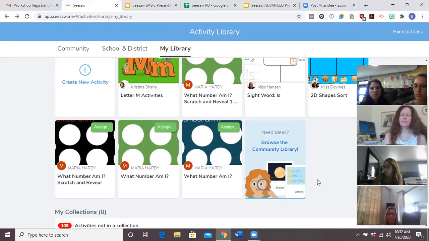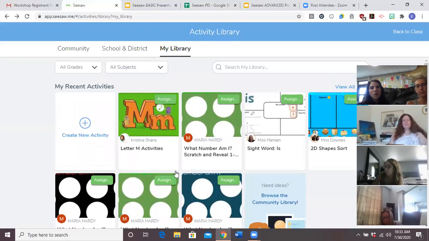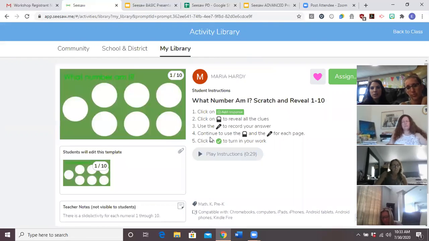And also I was going to touch on this same person, I've gotten her activities from the Facebook page that I'm in that we were going to talk about too. Once you find someone that's published a lot of work, they have to submit it to the community, and then Seesaw will take it to the community or not. But then you can always find that author again and search. You can just click on her name too. Oh yeah, you can do it that way too.